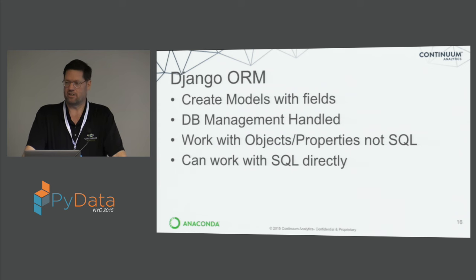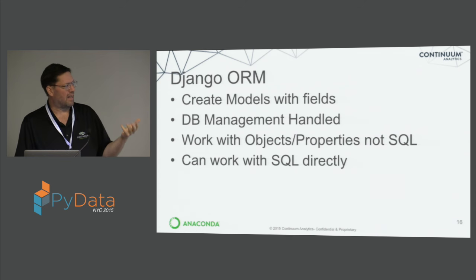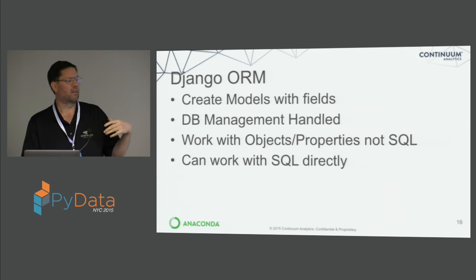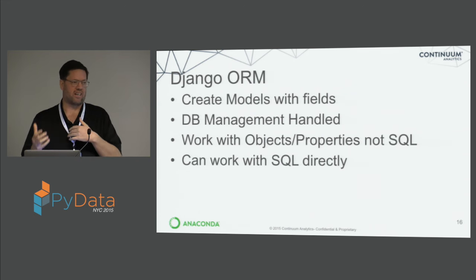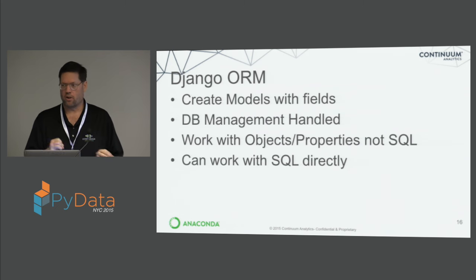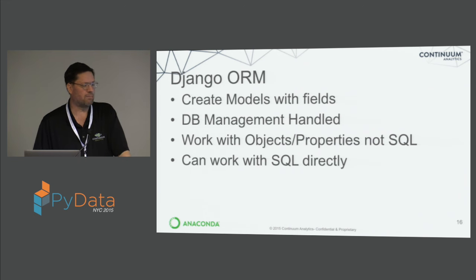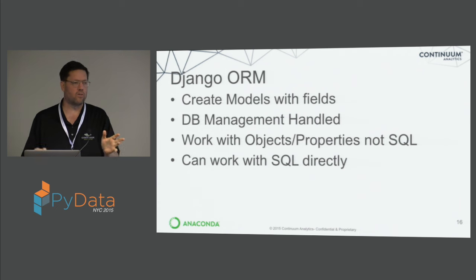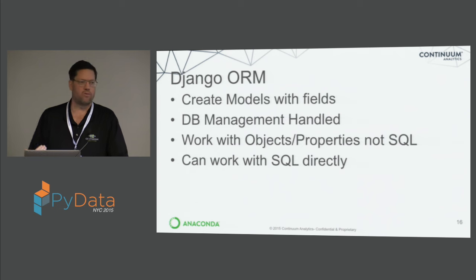Makes it a little bit easier to write code for than having to write all of the SQL statements. Also, Django will handle the DB management for you, so it can create your tables and your indexes. It has all that code to create that. You work with the objects and properties, not with the SQL directly, but if you need to, say you have some esoteric join that you need to do on multiple tables and subqueries, you can still do that. You can connect directly to the database.